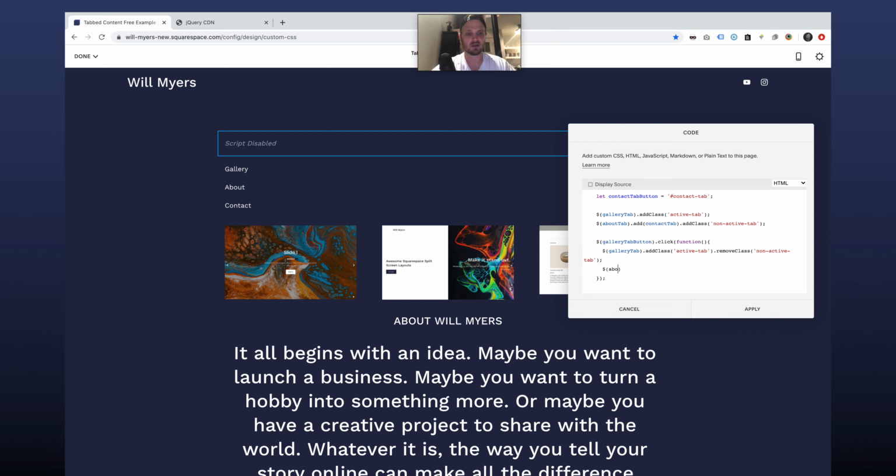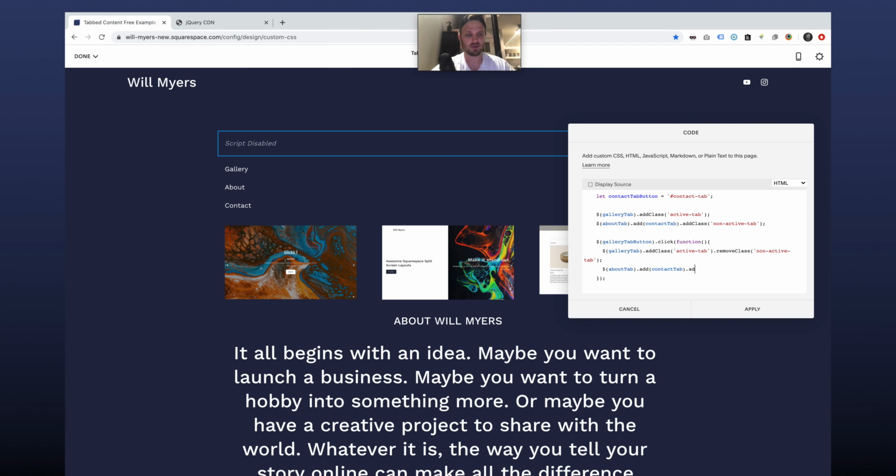I'm going to hit our About tab. Again, this is all within the Gallery tab button. When I click the Gallery tab button, everything inside this curly bracket and this curly bracket is going to be executed. So the About tab, then we also want to add the Contact tab.